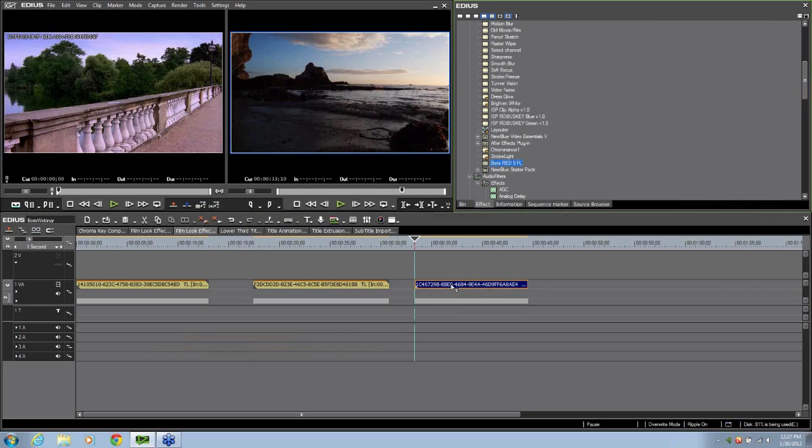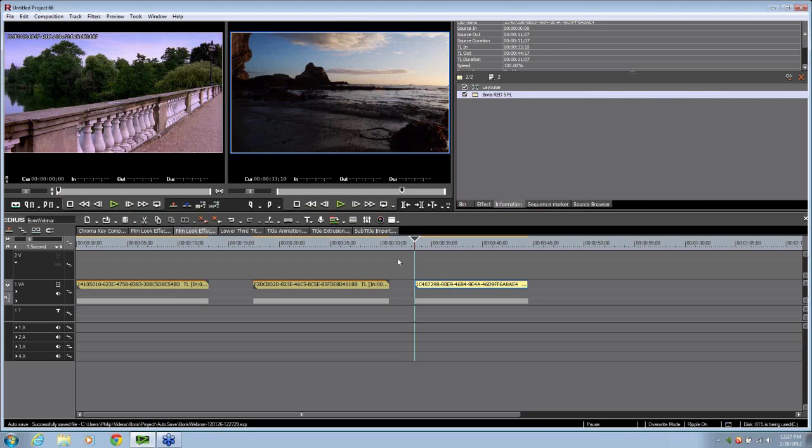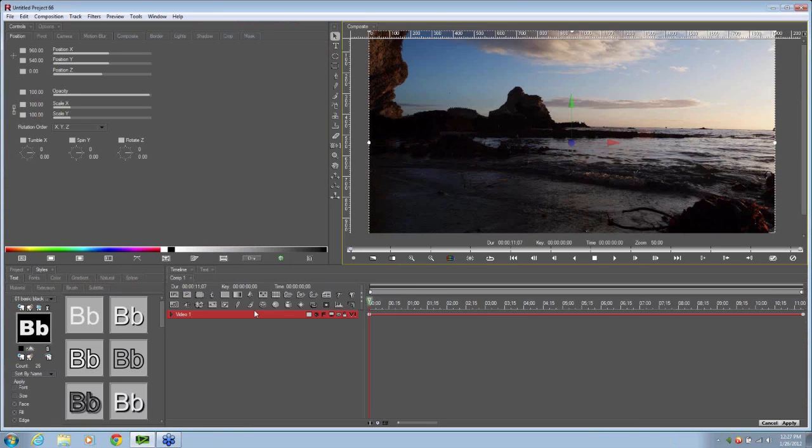So let's drop our Boris plugin or filter on our clip, double click to open the user interface. And we want to take this clip of a beautiful sunset probably and make it look like it's shot at night. It's a common effect that used to be used a lot in movies, might still be, and you see it sometimes on occasion in TV land. So let's see if we can make it happen.